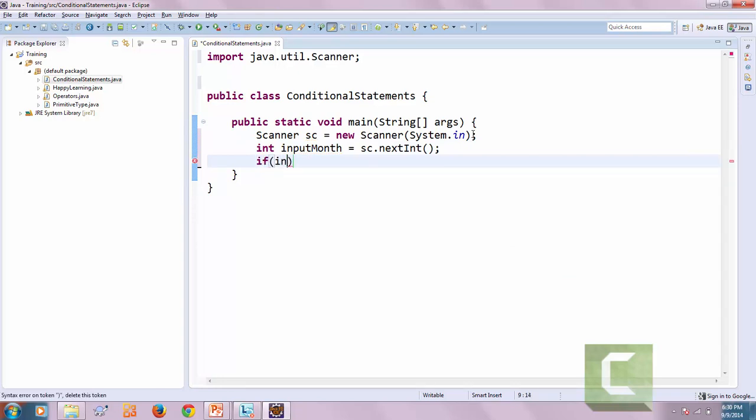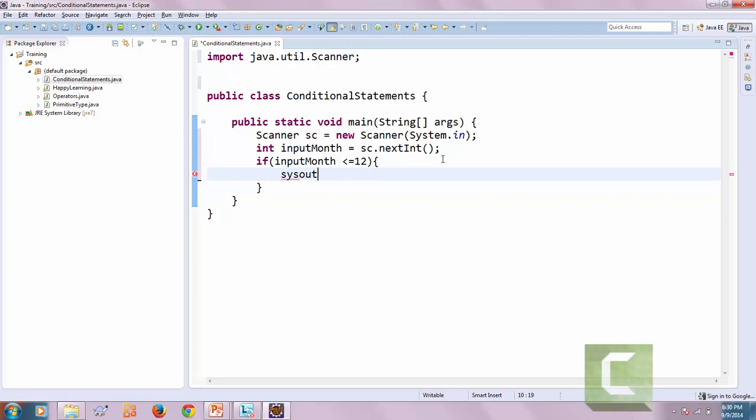If this input month is less than or equal to 12, it means the user is giving any input from 1 to 12, then I have to say it is a valid month of year, right?